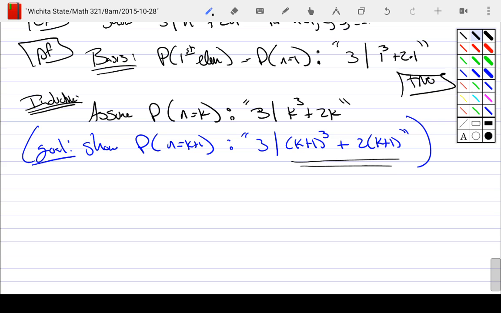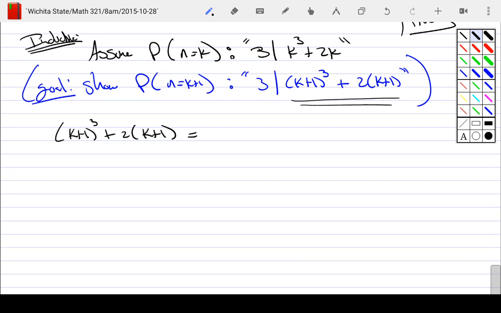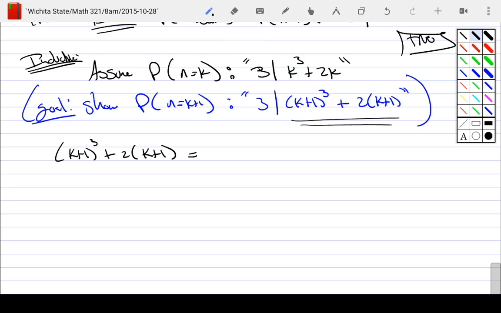I'm not going to worry about that, right? I'm just going to say, okay, I'm going to take k plus 1 cubed plus 2 times k plus 1. What is that? Well, all right, what do I have? I have the inductive hypothesis. What I have is, if I saw a k cubed and I saw a 2k added, I would know that is divisible by 3. Do I have a k cubed and do I have a 2k? Yes, with some extra stuff. But how do I get it? Multiply the entire thing out, and we'll take that to the side and then the extra stuff and see what we get. What is k plus 1 cubed?